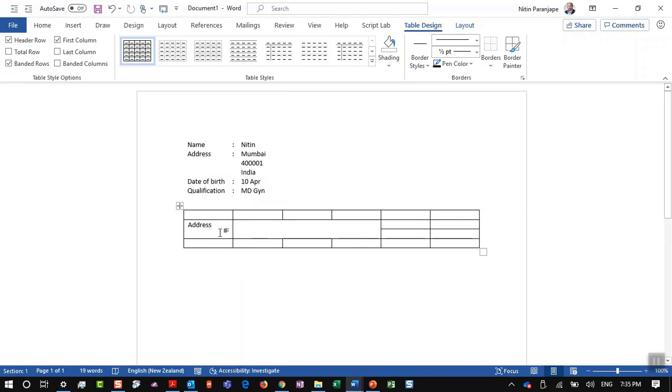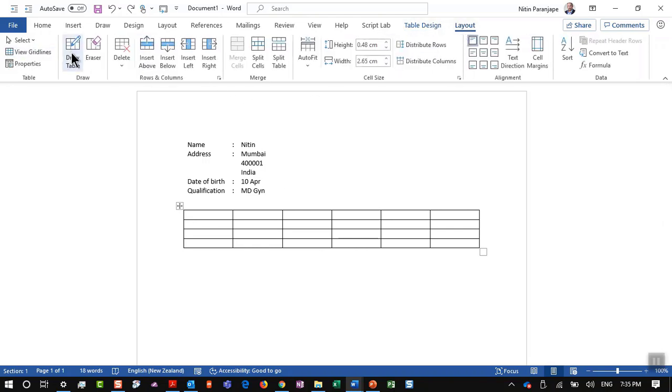This kind of thing we do often, where repeatedly we have to do selection, merge cells, split cells, and so on. That's not the right way. There's a much better way. You create a base table, that's okay. Now you go to layout and notice there's drawing and eraser. Essentially, notice when I select something and merge cells, what am I really doing visually? I'm erasing this border in between the two.